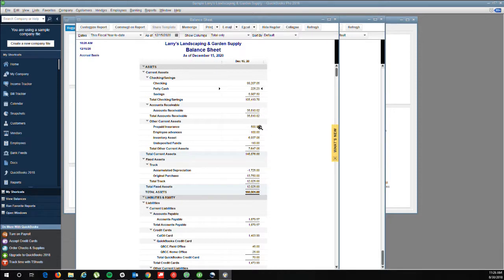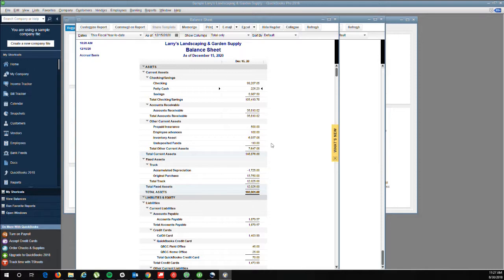Next we have prepaid insurance. By way of explanation, we usually pay insurance in 6-month policies, right? So if it's a 6-month policy at $100 a month, they've used up 1 month of it, and there's still a balance here. So that does show as an asset. That's something you've paid for but you haven't used yet. Same thing with inventory, and there's several different ways to value inventory, which you should talk about with your bookkeeper.